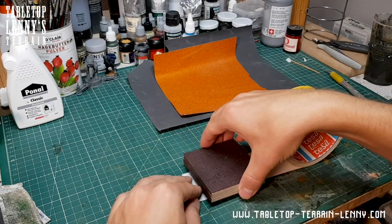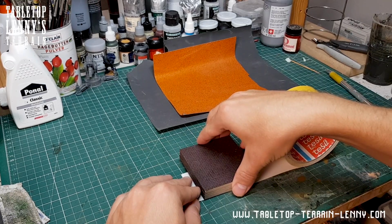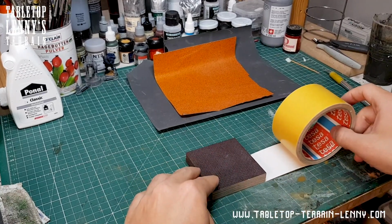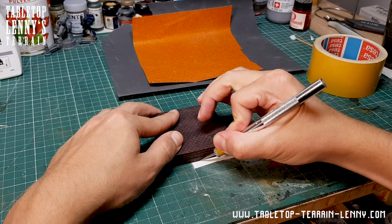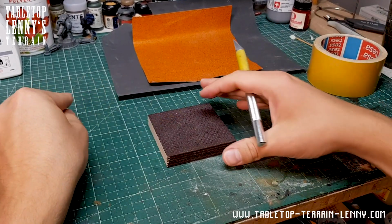Stick the tape to the wood. Make sure you hit the edge. Chop the overhanging tape. Yeah, it is sticky.